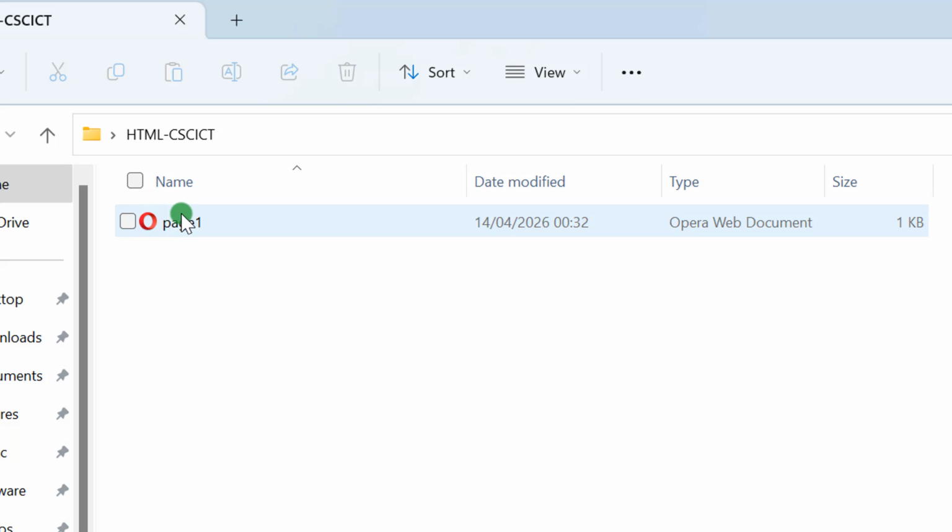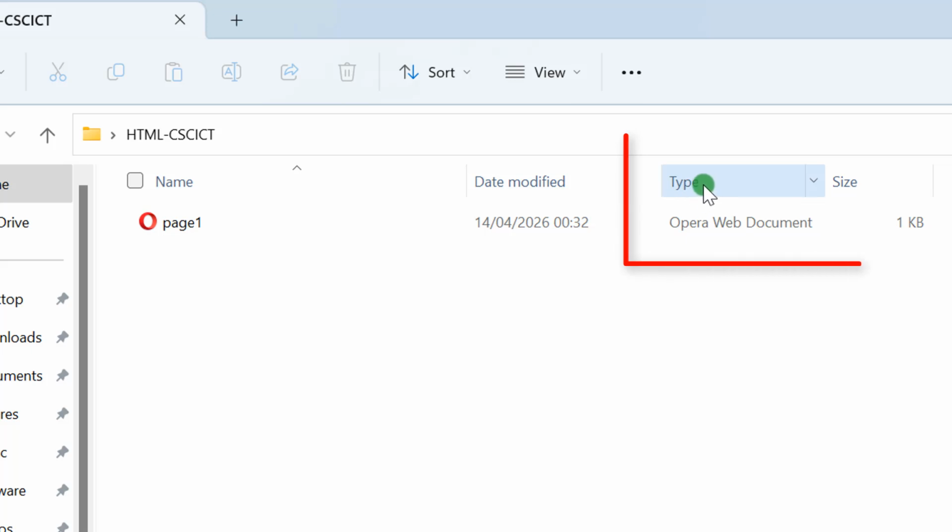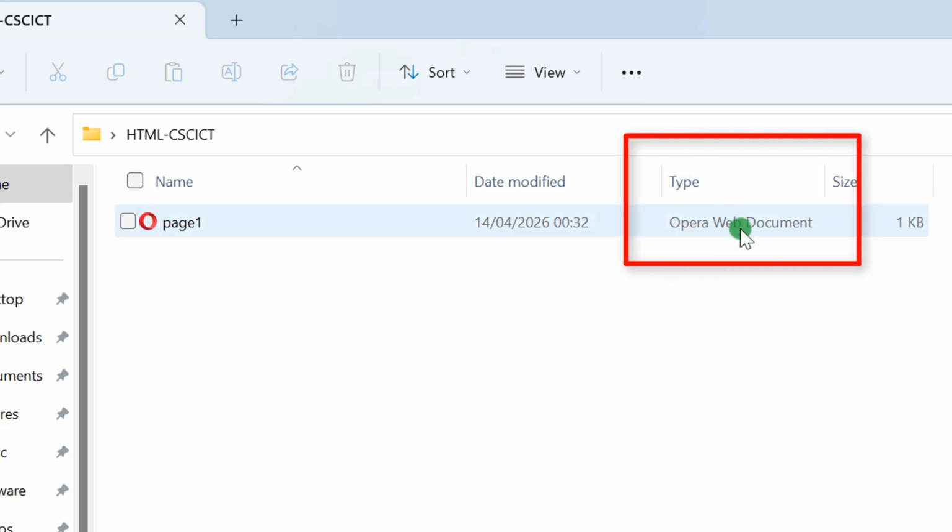In your own case, you can have something here. Now, in some computers, you are not going to see any logo, meaning that your document is not recognizing any web browser in your computer. So generally, to verify if what you did is okay, move to the level of type. I think everybody is saying type here. Under type, normally you're supposed to see something like HTML document, or maybe Opera web document, like in my own case here. But in your own case, generally you'll see HTML document, especially those using Windows 10. I'm using Windows 11. Good.